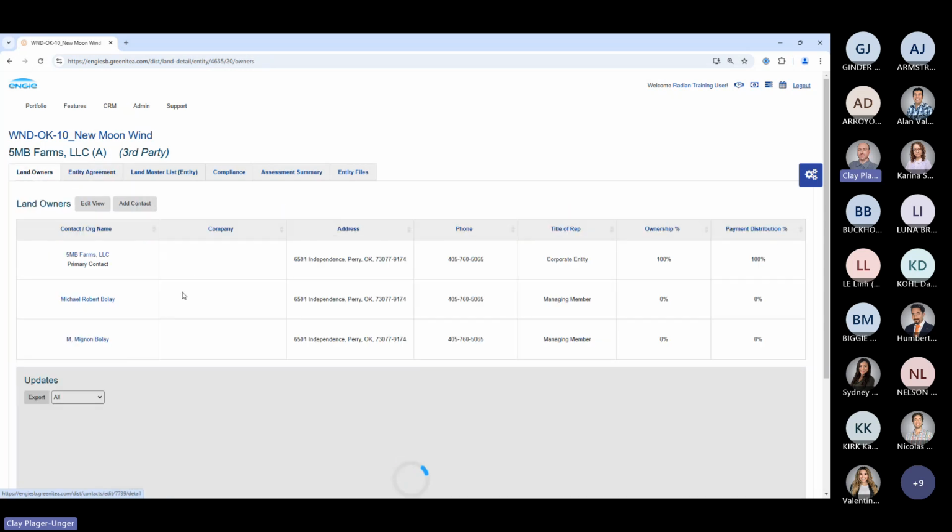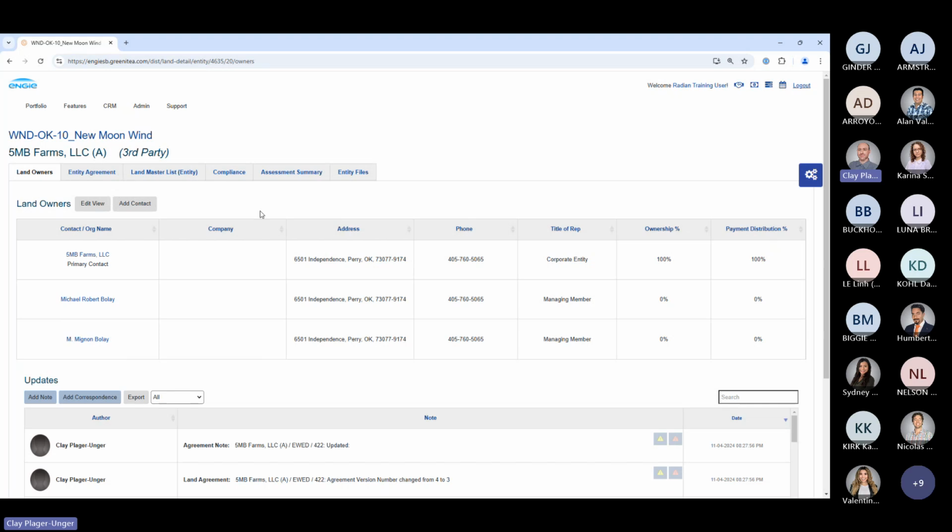If I were to change the landowner configuration here, the system would alert me that there was an update pending the execution of an amendment or of an agreement to apply those changes to the payments. Typically, if there was an owner change, land agents usually initiate owner changes.